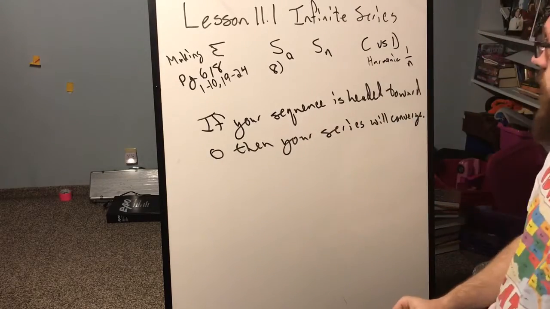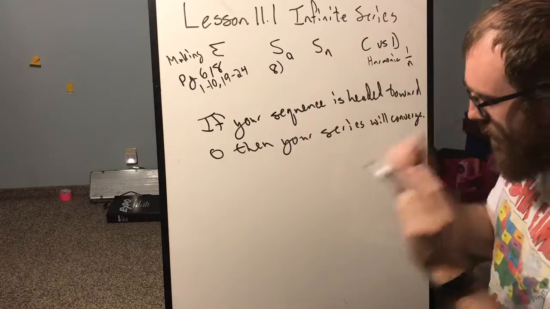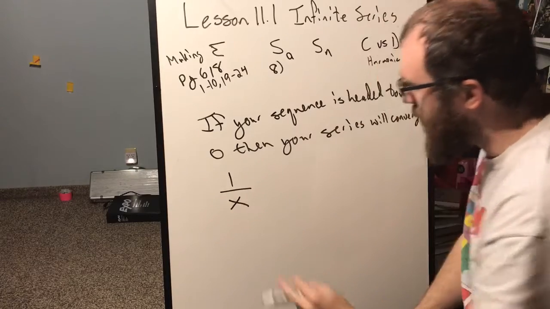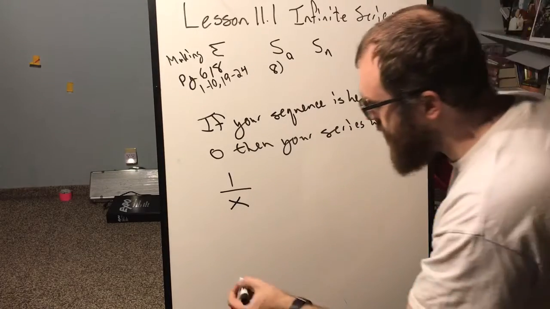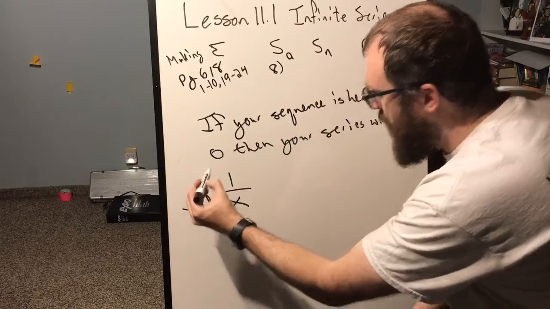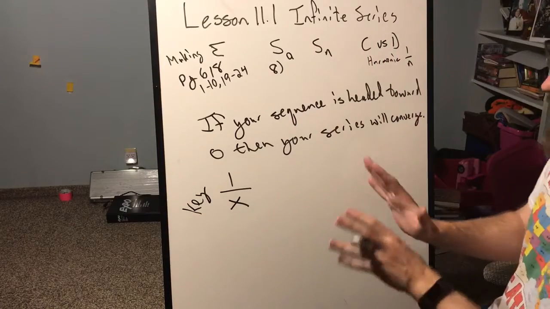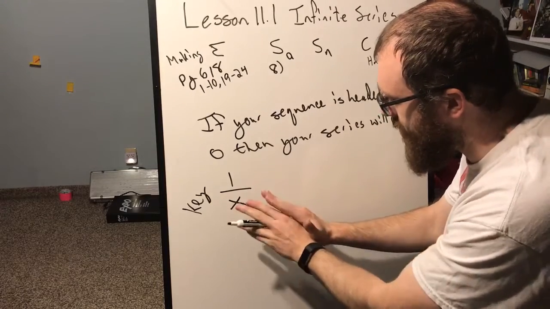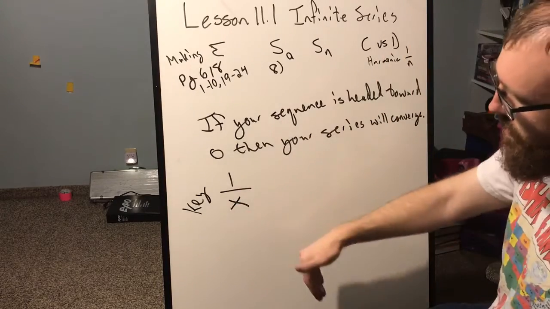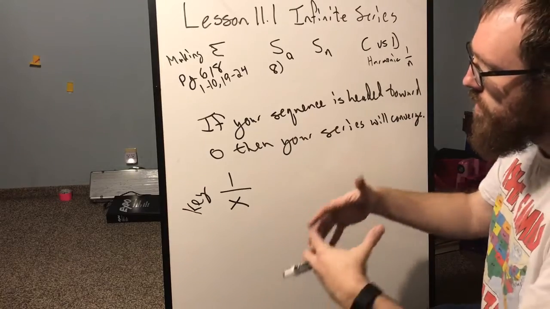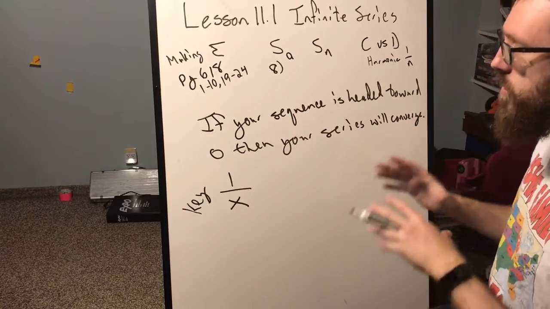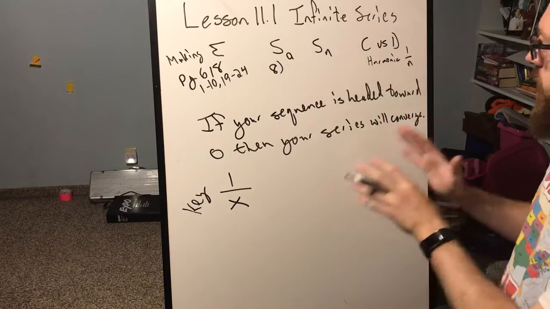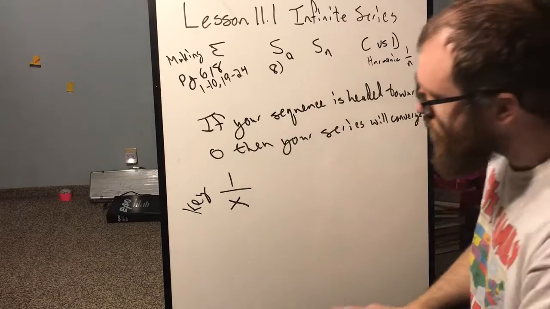So the key is still the harmonic equation, which is 1 over x or 1 over n. This is still our anchor, it's still our key. And the rule with L'Hopital's rule is you had to have a bigger power than 1 difference in the denominator, right? So the denominator had to be 1 full power bigger than the numerator in order to swing that power far enough so that this would in fact converge.